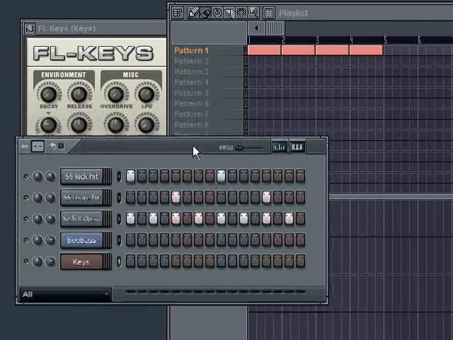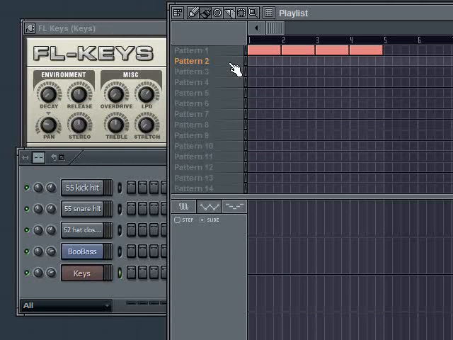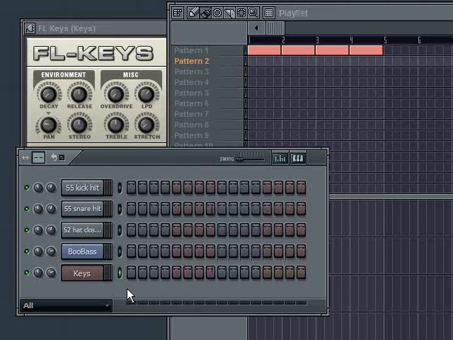Then I'm going to go into pattern 2. In pattern 2, I'm going to make sure that my keys generator is selected. I'm going to put it into song mode, hit record, and then record the chord progression.